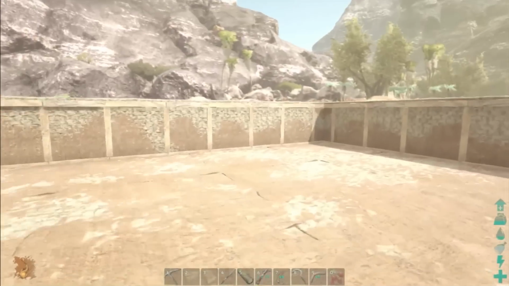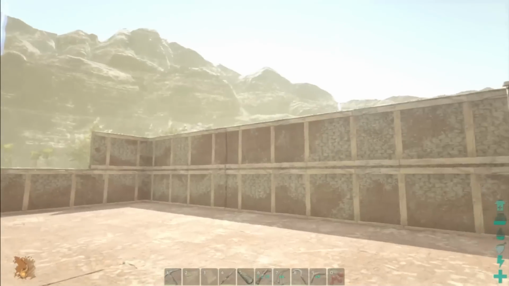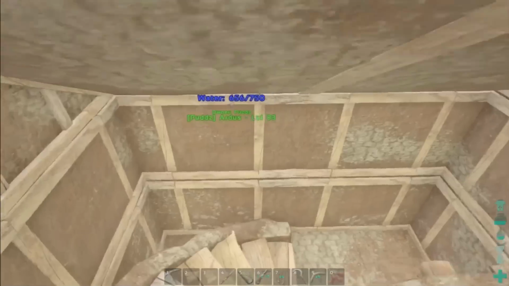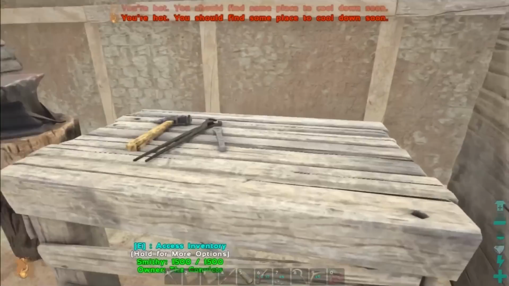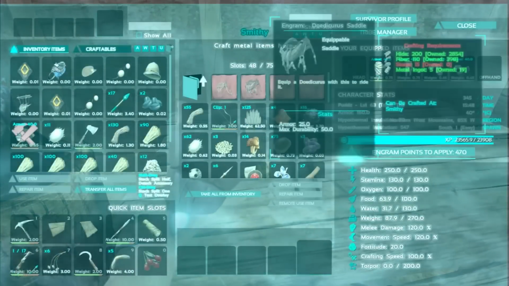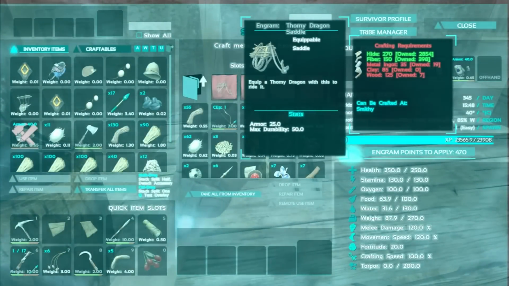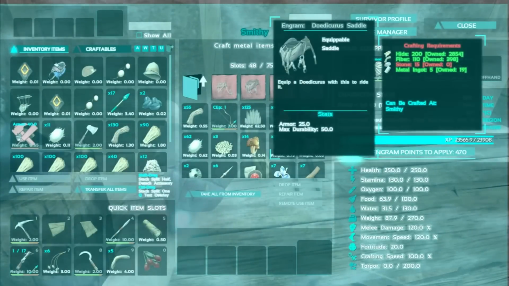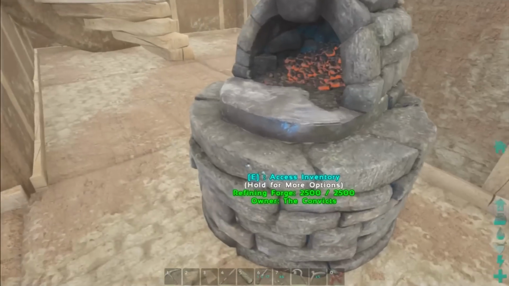And then you come up here, and I think maybe this will be our storage area, and the next level up will probably be our flyers, where we will keep them once we actually get more than a moth. But today, we are going to make the saber saddle. Now, I should have enough stuff, I believe, if I... So we've got the metal. Oh, you need... Oh, wait, that's a thorny dragon one. Where is it? Saber. We just need metal. So we've got metal.